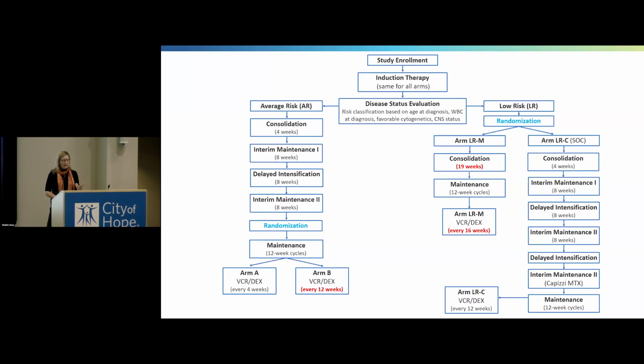We're just modifying the existing standard of care practice to see if maybe these patients that have these average risk or good risk factors can get by with getting less chemotherapy, but getting less toxicity and having the same outcomes. And similarly, on the low risk arm, these patients are randomized up front, and they're looking at either standard of care therapy, the LRC arm, or consolidation therapy with less therapy over time. So this is just another example of how this can be built and standard of care can be utilized in research design.